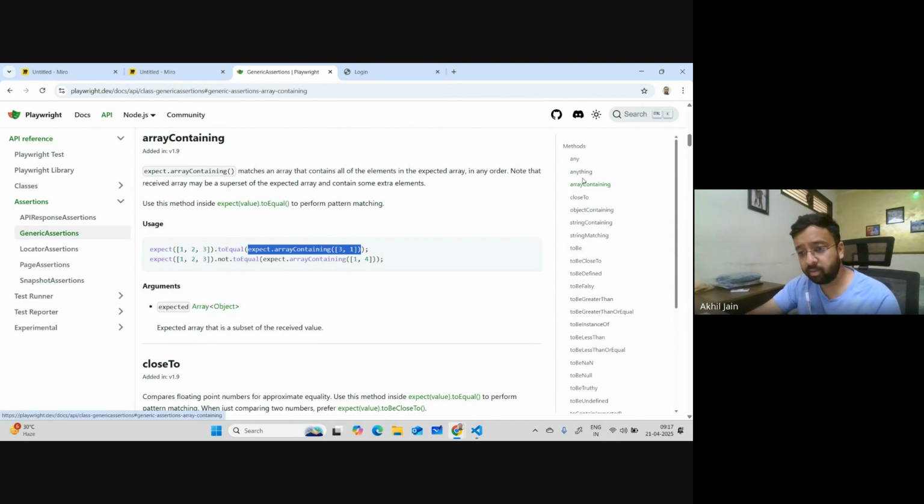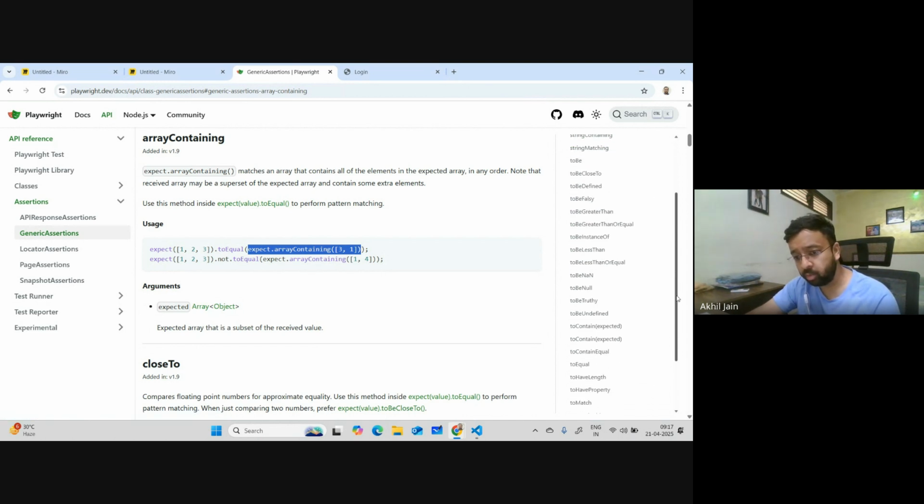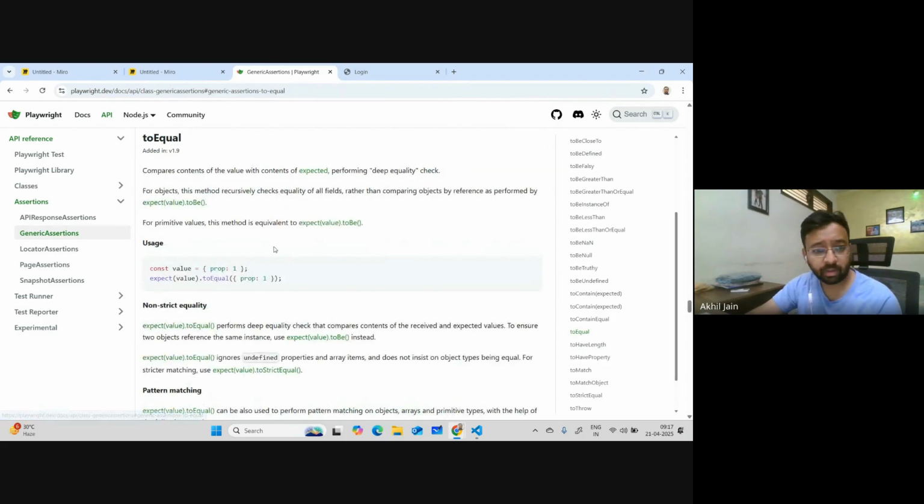If you go to toEqual, this is what their documentation says. They are not exposing how they have implemented all of this, and the way they write the JavaScript is not something which we all can understand. It is too cumbersome. It's not like Java, where you can just open it up and understand things. You will scratch your head if I open up the documentation of expect and everything else.